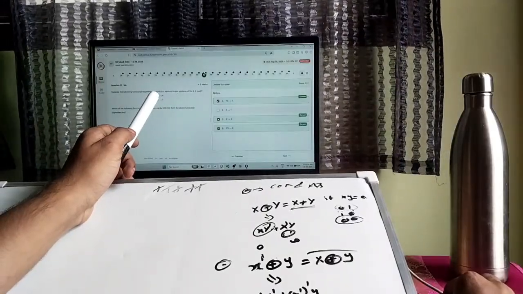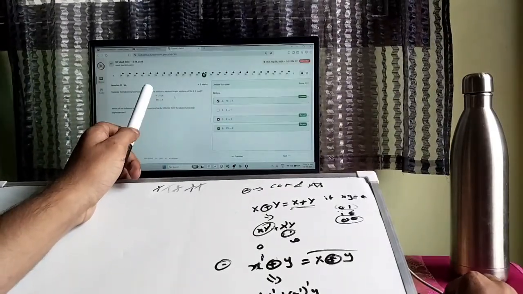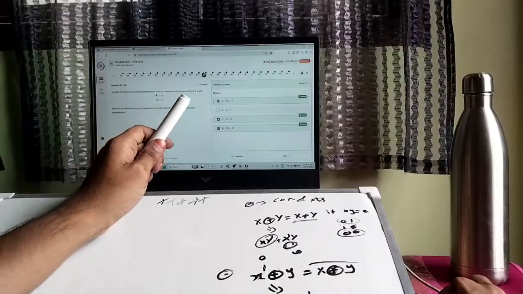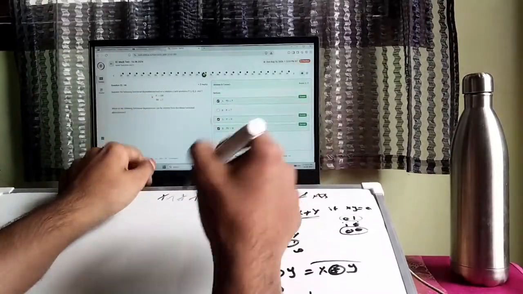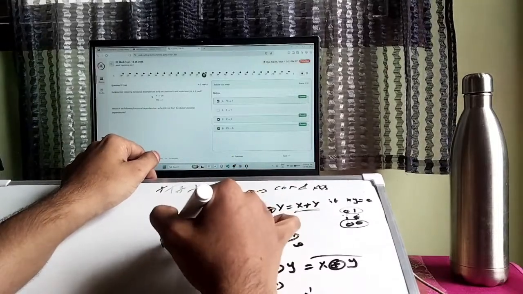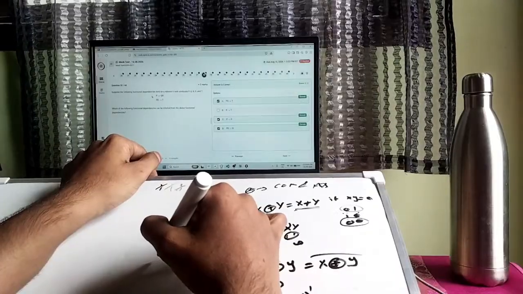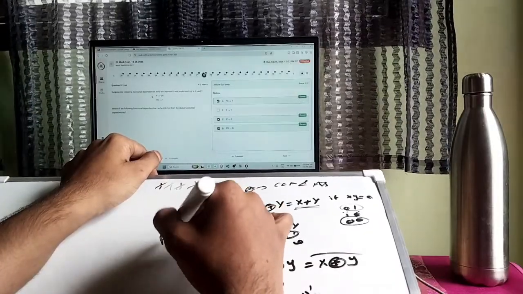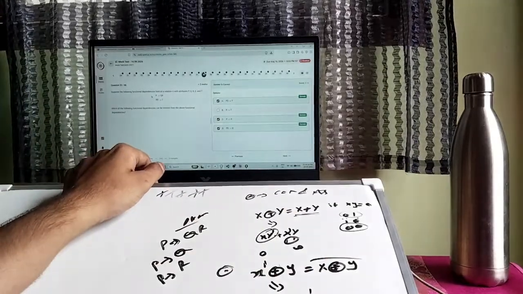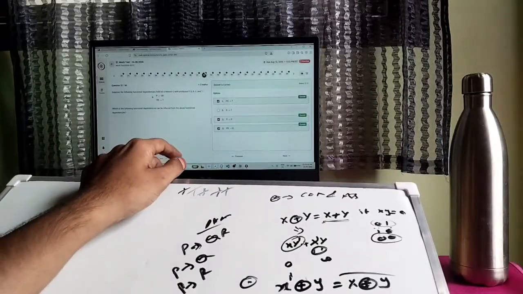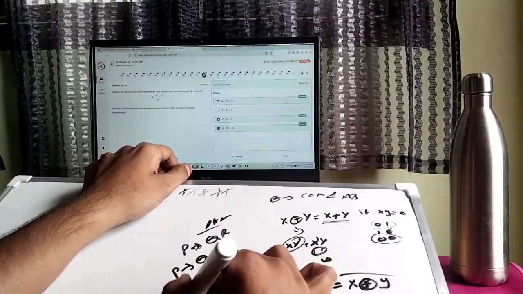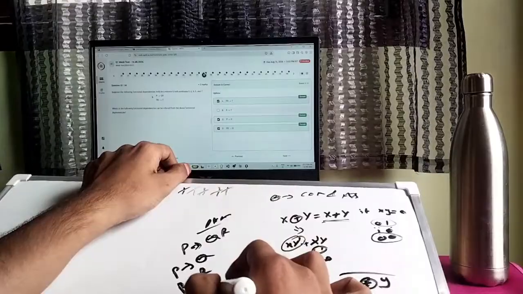This question is straight away true. I mean, these are just properties of DBMS. So P tends to Q is the given dependency. We can split it into P tends to Q and P tends to R as well. Yes, this is in F as well. And there is RS tends to T. So we can split into R tends to T and S tends to T. T is fully dependent on RS.